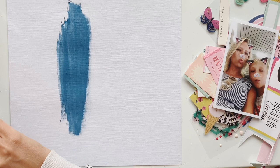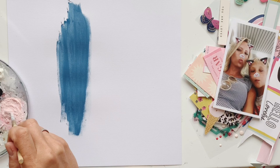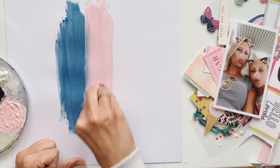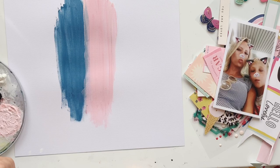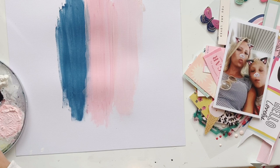I start my page by applying some acrylic paint that I dyed with blue liquid color, and now with pink Lindy's powders. This way I have different stripes that I can place my picture on later. I use these two main colors for my mixed media background, and I also want a lighter stripe, so I add some more acrylic paint to have another color shade. This is an easy way to create color blocks.